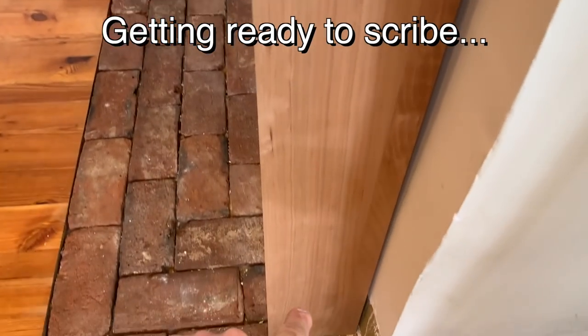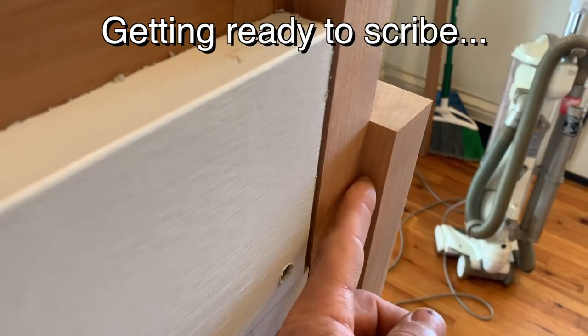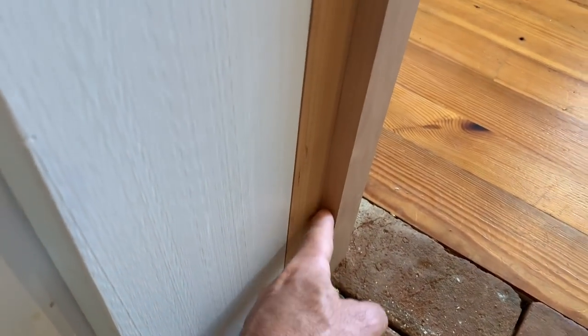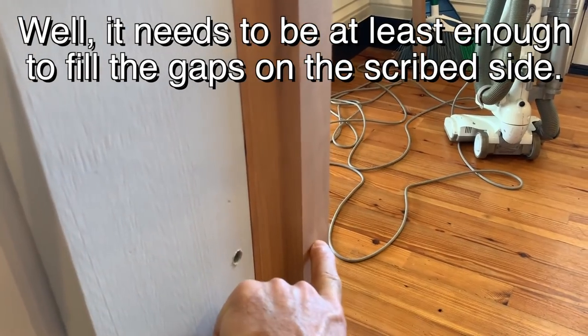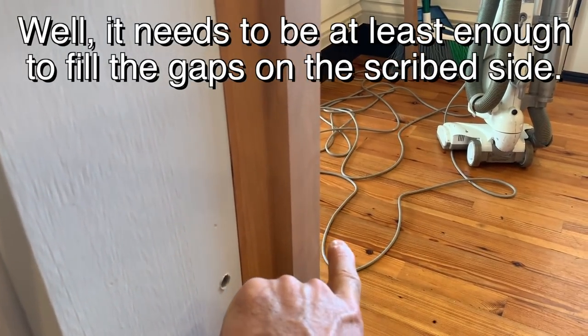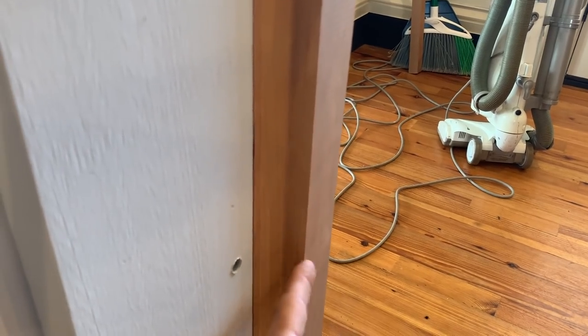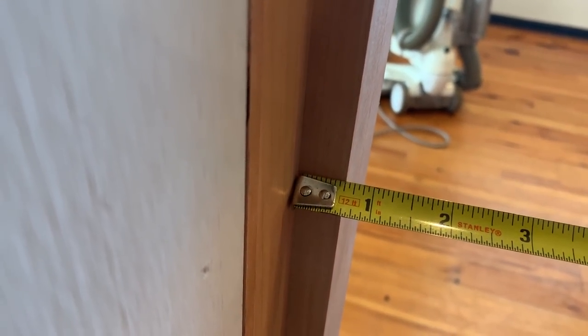I've got it clamped in position. What I've done is made sure that it's sticking out exactly the same amount all the way down. And it doesn't matter what the number is, it just needs to be the same. So the front face will end up flush when you do it. So think of it this way. You want the board to then shift that way, exactly this dimension, which in my case comes out to be 5/8 of an inch.